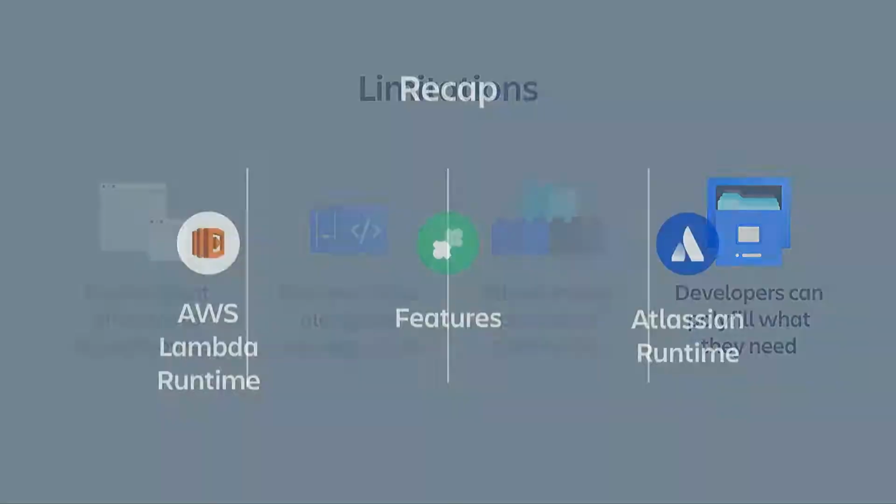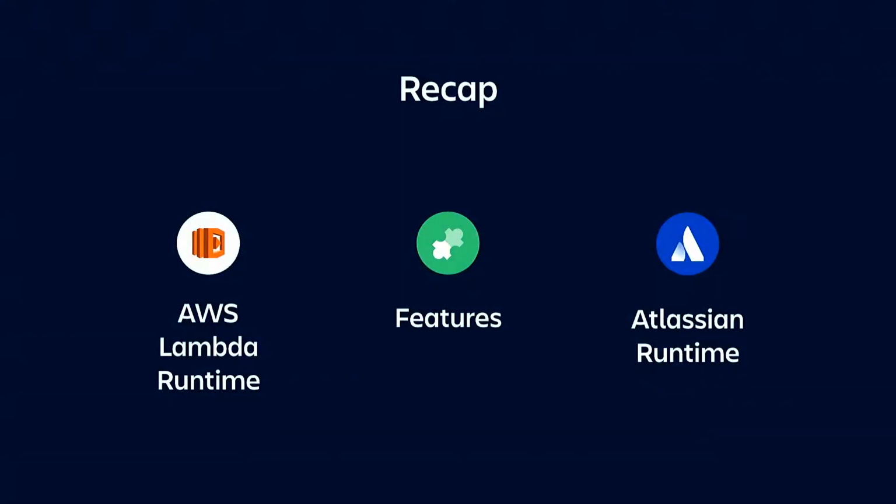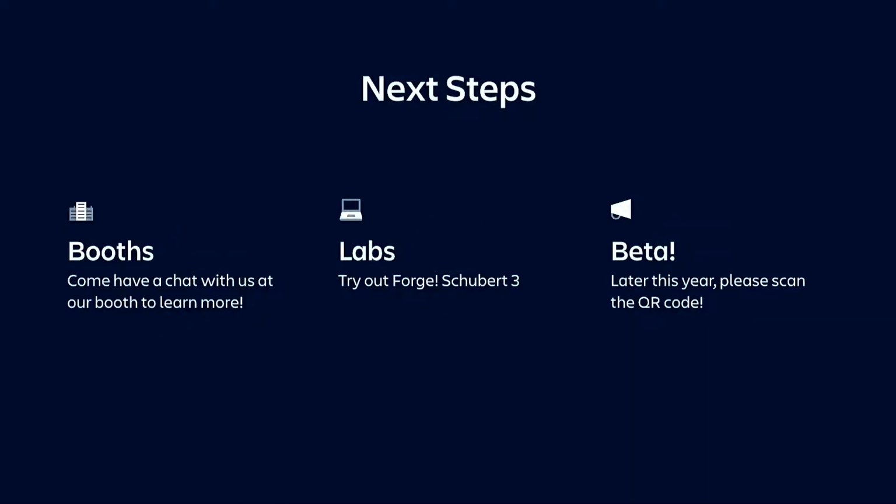Now, I've had to talk to you a bit about AWS, which is what we're using under the hood to power these features. And I've talked a bit about isolation and auth handling, which are some of the core features that are helping power Forge. And I've dove a bit into how the runtime itself is working and how this all ties back into our trusted by default story.